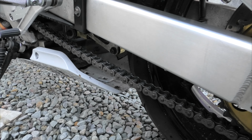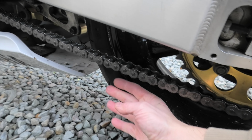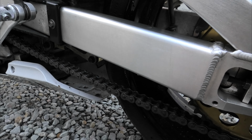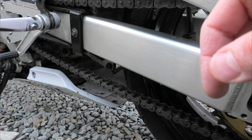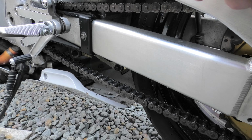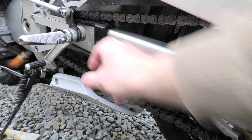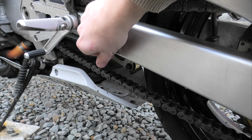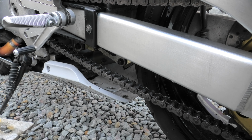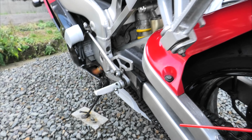My chain is looking a bit dirty. I won't do this here, but what I do is shove a bit of cardboard behind the chain to protect the tyre. I go along the bottom half of the chain with spray oil, rub it in, and then I've got some gear oil, Yamalube gear oil. It's good because it's a heavyweight, sticky oil that doesn't flick off too much. I've got it in a little squeezy bottle, and I go along the chain, make sure it sits in there, move the bike forward about a foot or more, then do it again until the whole chain is done. So that's the chain sorted, cleaned and lubed up.